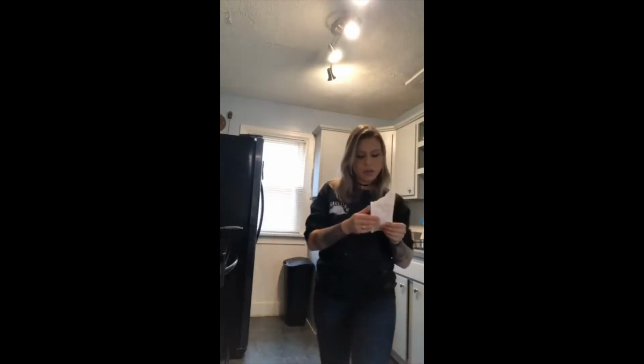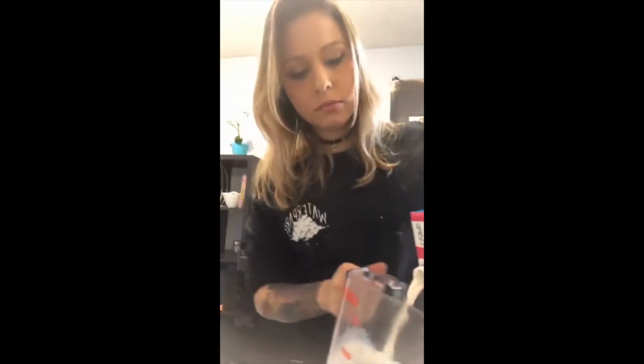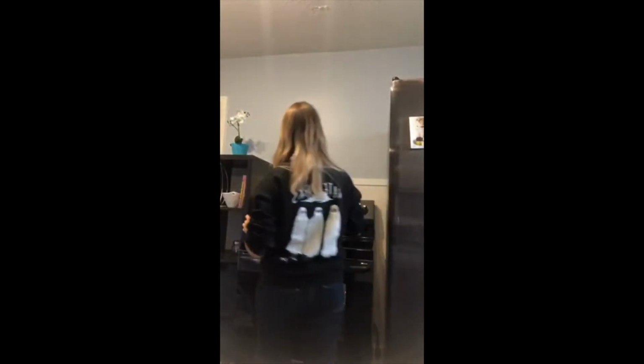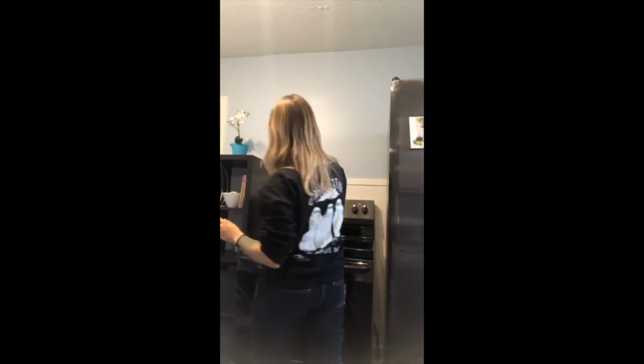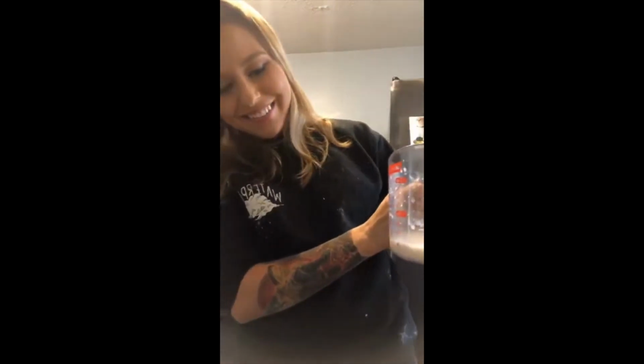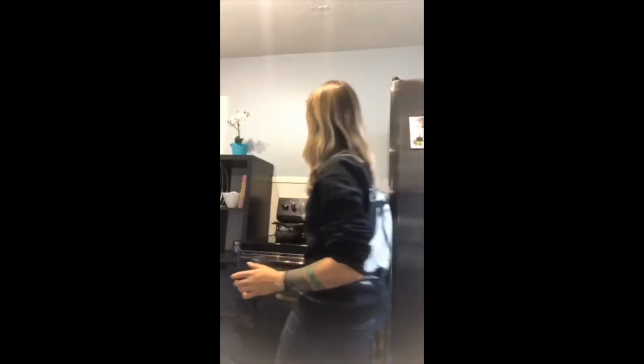So first thing I'm going to do is put 2 1/4 cups almond milk into my saucepan. So I got 2 cups. I'm going to put that in my saucepan. I'm going to do 1/4 cup.